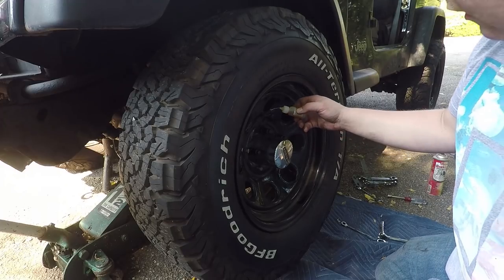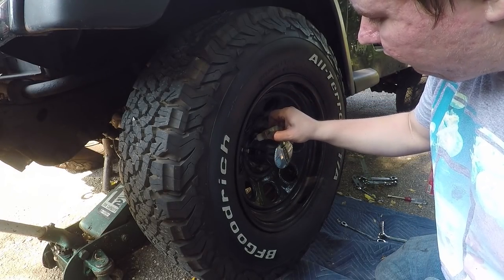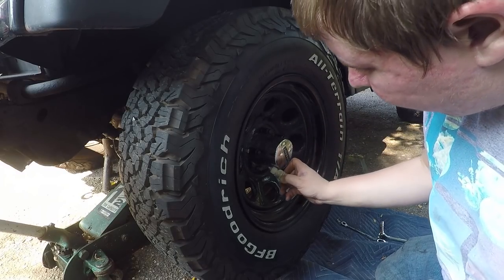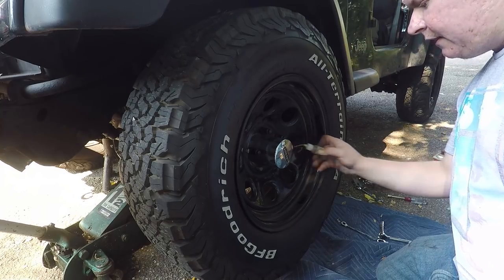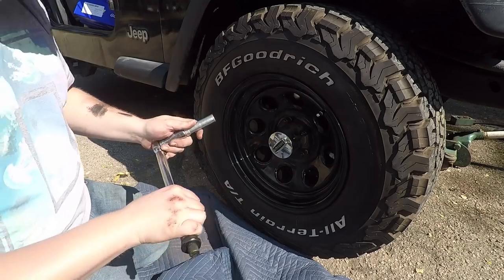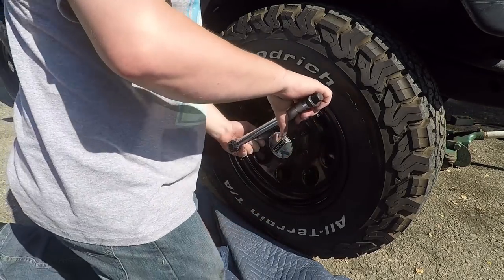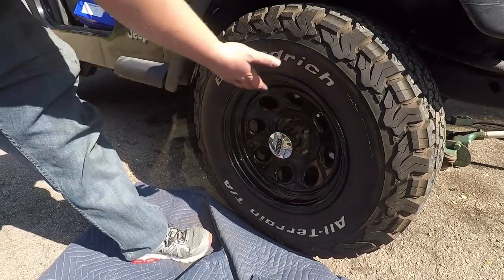And again, to make sure they go on easy, put a drop of diamond lube on the threads, and it helps it come off the next time you need to take them off too. For this side, I actually got the wheel up still, so I'm gonna have somebody hold the brakes for me. If you want to do it easier, just set it down before you get the jack stands on it. Once you get all the nuts off, let's take the wheel off.